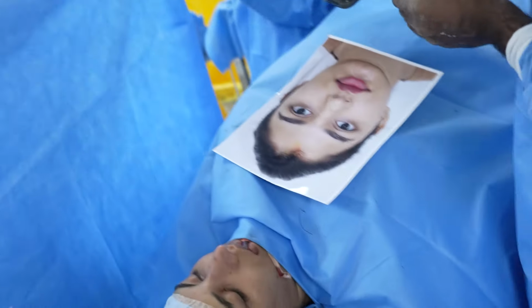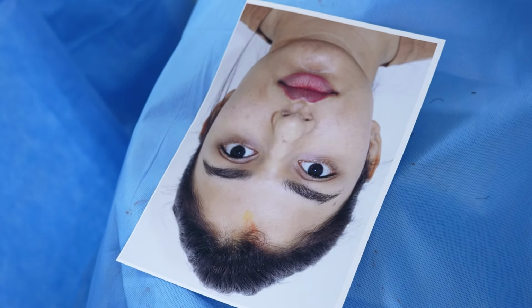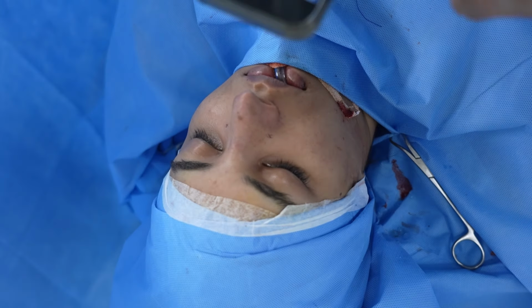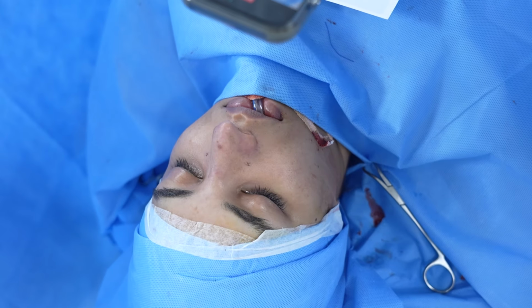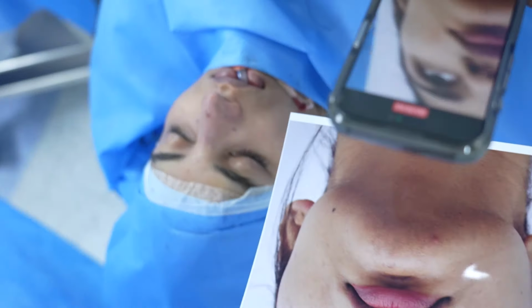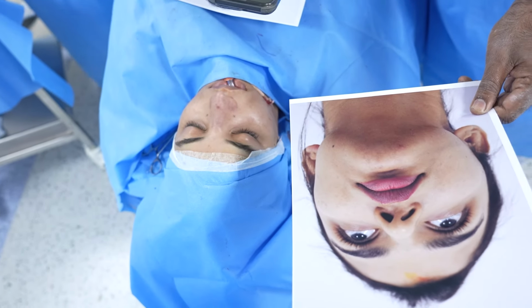Now I'm going to show you the front view so you can appreciate the tip. It's really bulbous. And you can see it was undulated. Now the tip is being refined. Now I'm going to show you the last view where you can appreciate the asymmetry. And that has been corrected too.